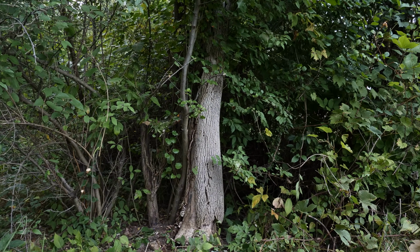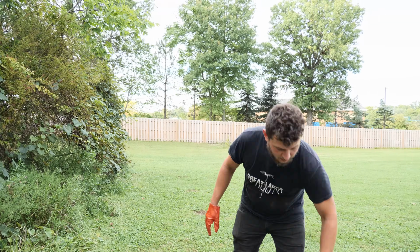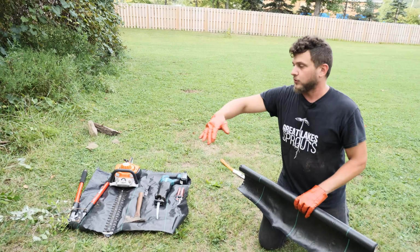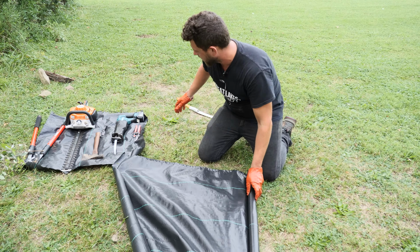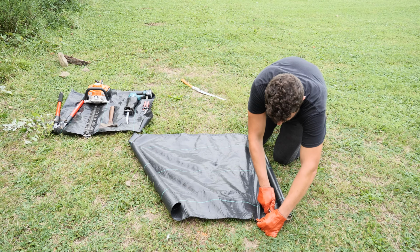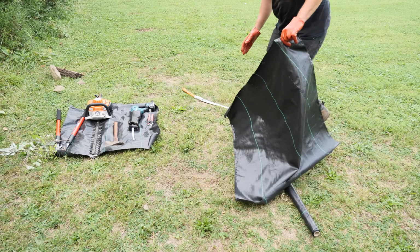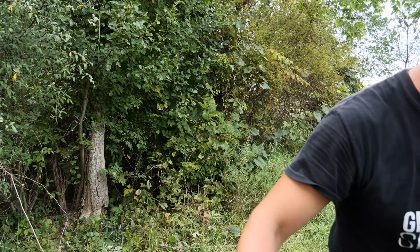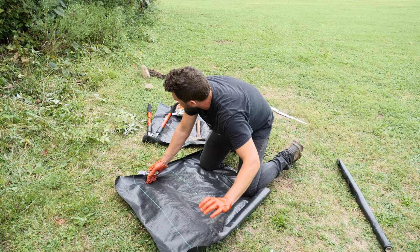And then another method, just to make sure, we could do the same thing as before with a piece of plywood, or we can cut some weed shield around the whole tree. So cut a piece. I'm just gonna show a small section, but this will help prevent the vine from trying to come back to it. I'm gonna cut it one more time. It's all dependent on the size of the tree. It's all gonna be custom.